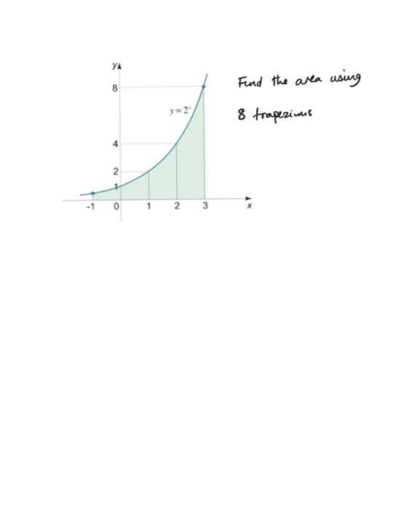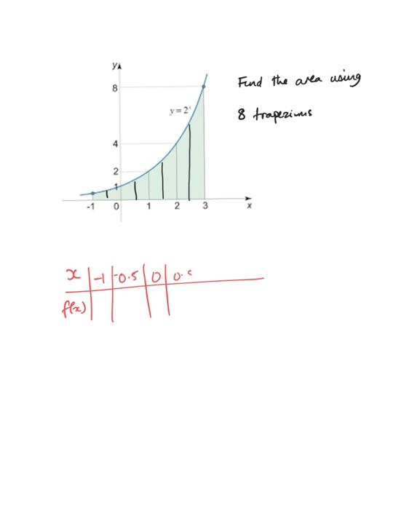Now, the more trapeziums we use, the more accurate our answer is going to be. So if we look at this same question again, but this time we want 8 trapeziums, so I'm going to need to cut each of those trapeziums in half. So we'll set up a table in exactly the same way, x and f of x, but this time we'll go from -1 and then go up in halves instead of in ones. Now I'm just going to finish filling this in without recording it, so you'll see it all appear magically in a sec. So all the numbers are now there, and in the same way as we did before, we're going to use the formula to find the area.